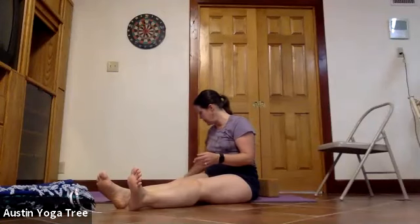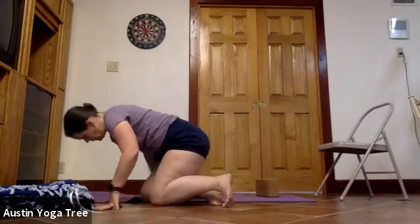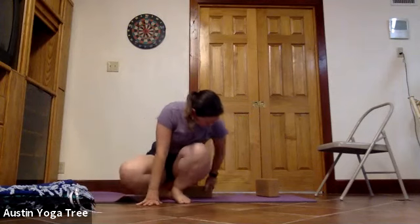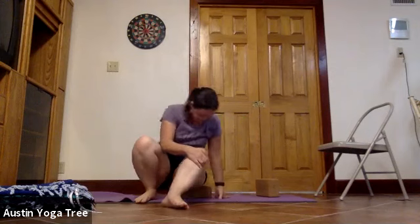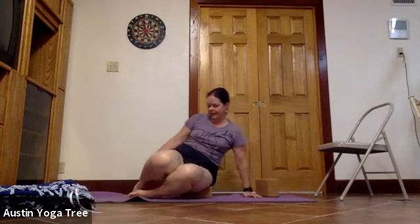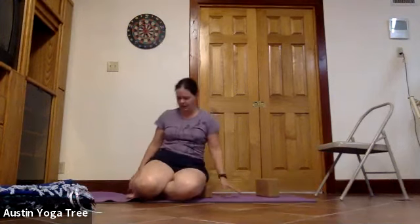So let's do Bharadvajasana. We're going to turn to the right. You're going to put your right buttock on something and then take your legs to the left, so that the left leg is in Virasana and the right leg is in Sukhasana, and the left leg is on top of the right.